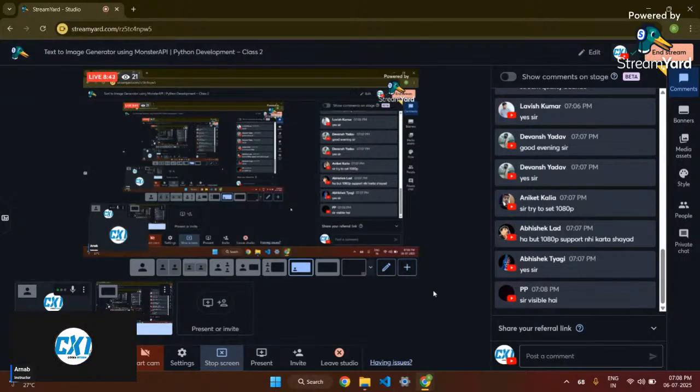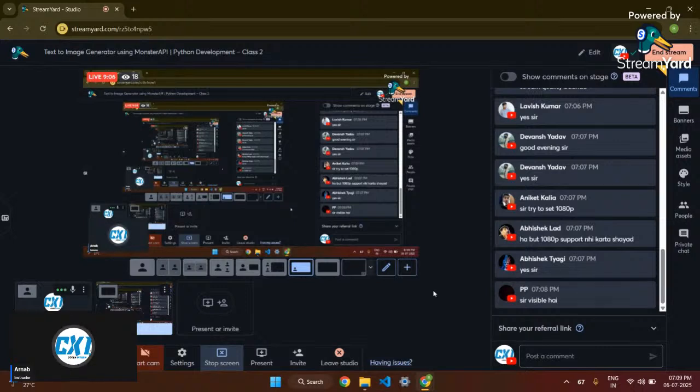So for this session, we are going to use a tool for text to image generation called Monster API. Did you hear about Monster API? First of all, let me give you an example. What is the exact meaning of text to image generation?